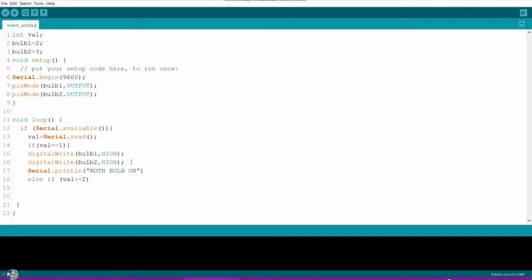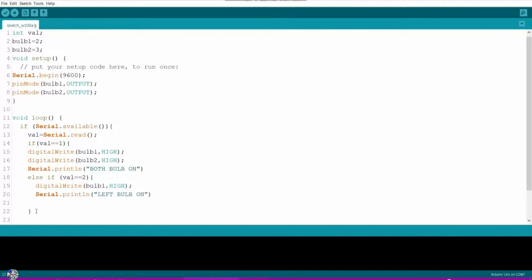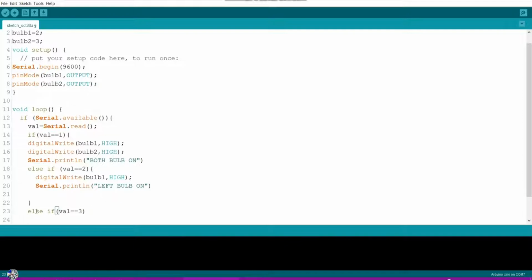And else if the data which is in val is 2, then it will turn on bulb1 and print in the serial monitor that left bulb is on. Then another else if statement, that if val is 3, then it will turn on bulb2 and print in serial monitor that right bulb is on.